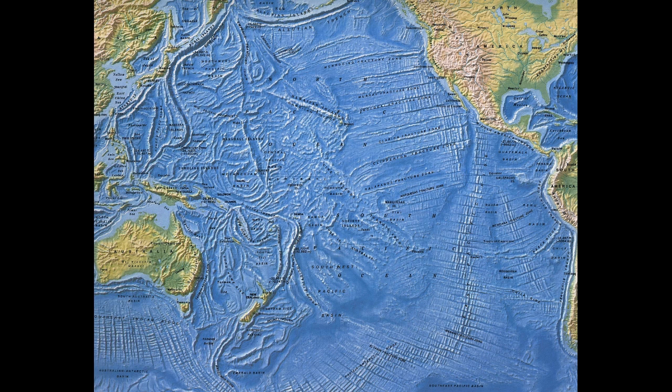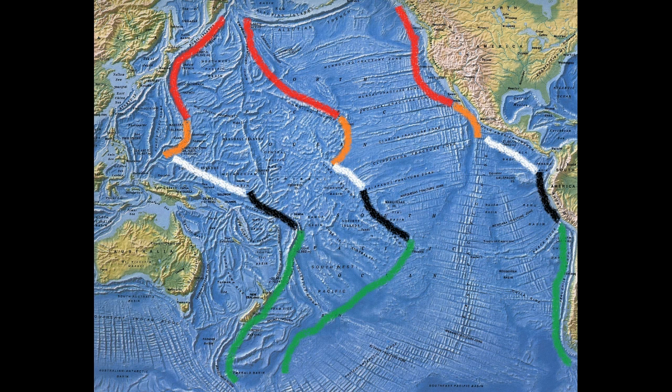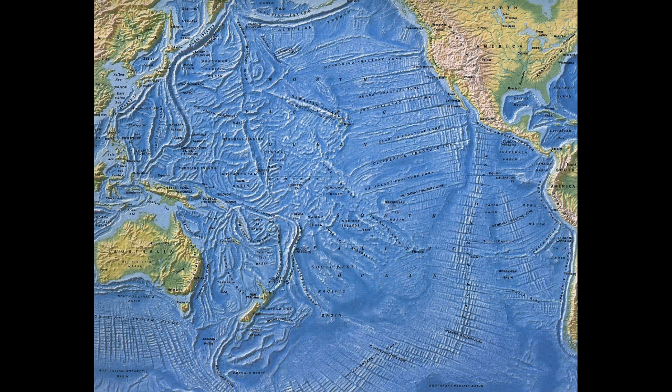Continental crust, ocean crust, doesn't matter. Everything expands. So here's what the Pacific looks like, and here's how I think it used to connect. So it looks like there were two specific shifts in the Pacific, right? Not even looking at the actual fault line, mid-ocean ridge type thing in the middle there. It just looks like that's how it would have connected.